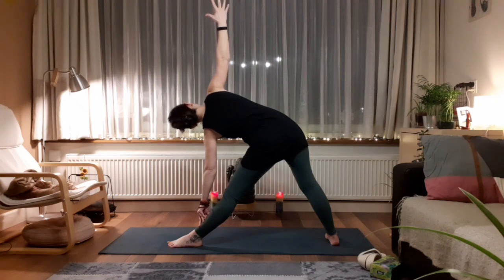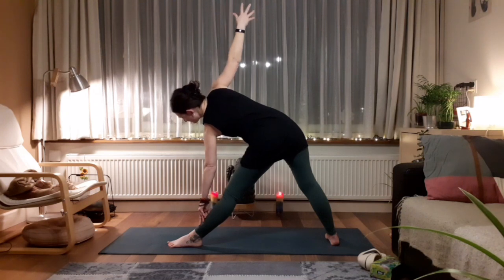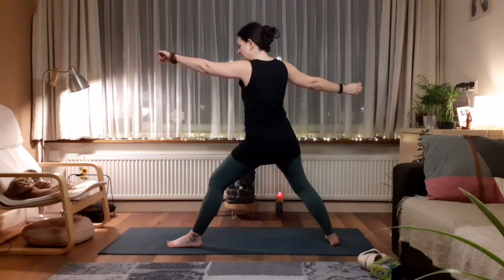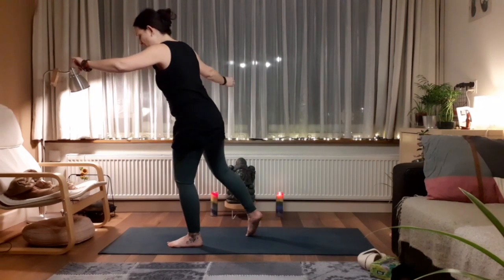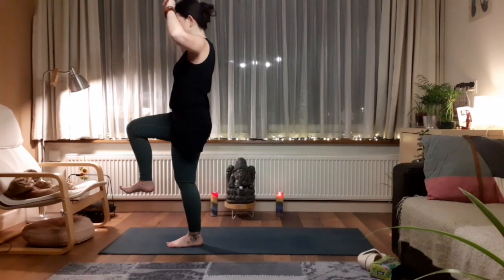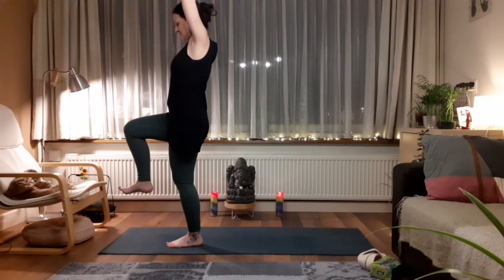One more breath. Then we'll look down. We'll slowly rise up. We'll soften the left knee and we'll transfer the body weight towards the left foot to bring the right knee in front. Bring the arms up for a nice stretch.